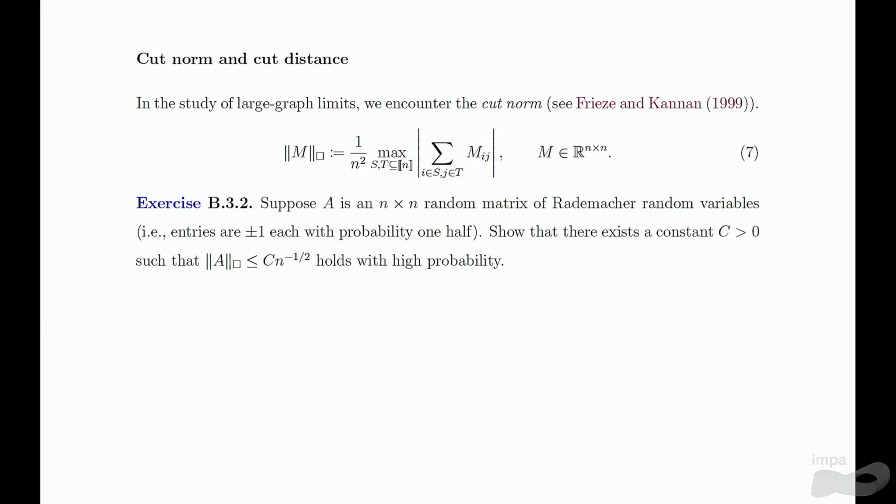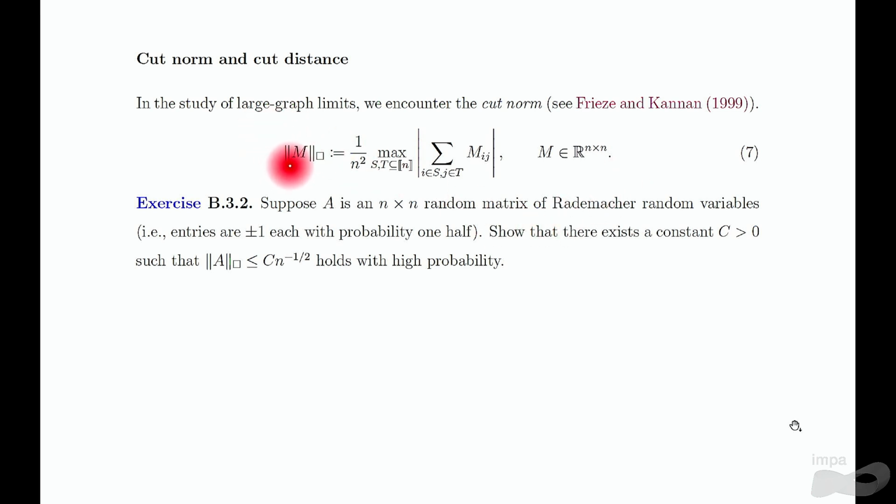This notion of cut, which we've been talking about in a non-asymptotic, deterministic setting, is also relevant when you have random graphs and when you think about large graph limits. There's a textbook by László Lovász from 2012 studying large networks and their limits, in particular what are called graphons. The notions of cut appear there too. I wanted to briefly highlight that in this set of lecture notes. So we have the notion of cut norm and cut distance.